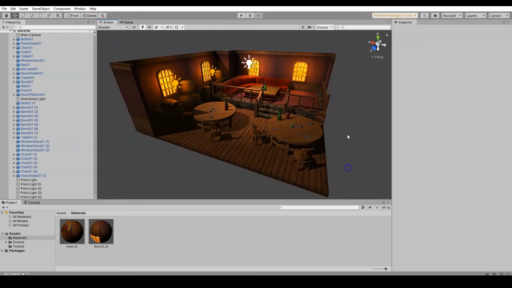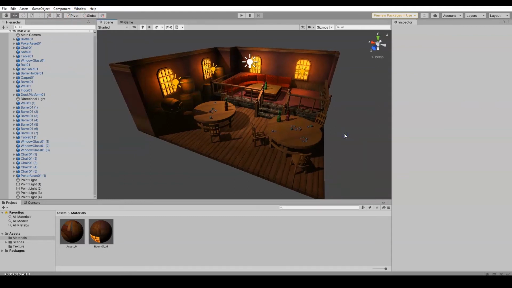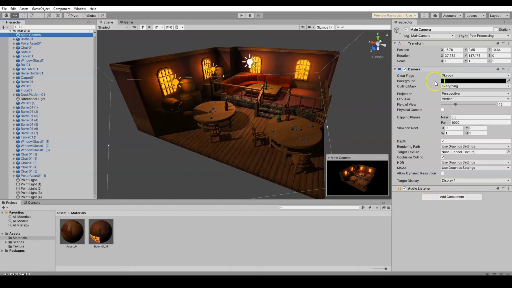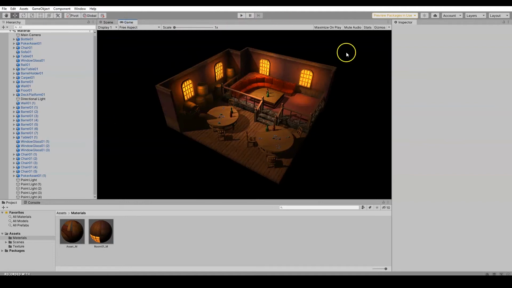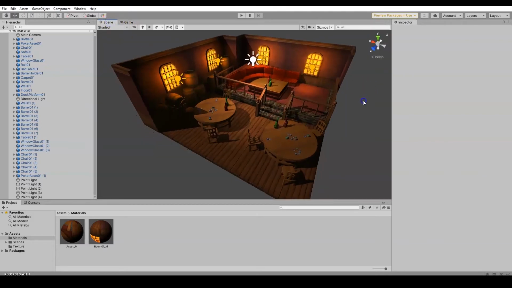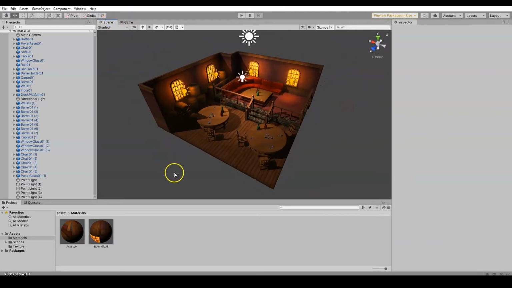We need to activate the packages that we then need to assign to the camera inside Unity. At the moment you can see there's no post-processing under the camera actor, and everything we do on the post-processing will appear on the camera viewport. So let's go ahead and activate the post-processing packages.